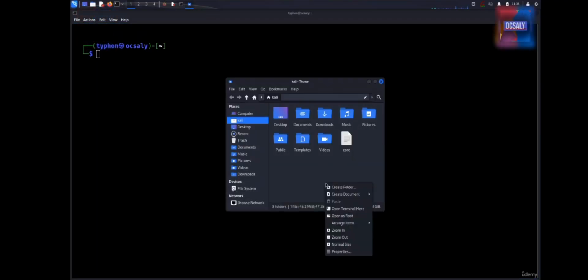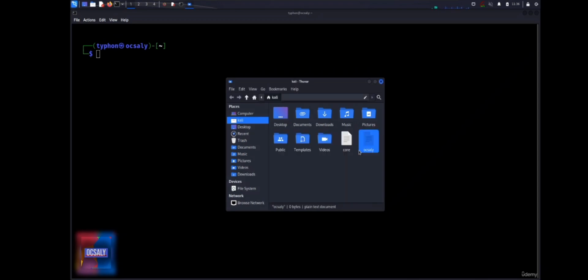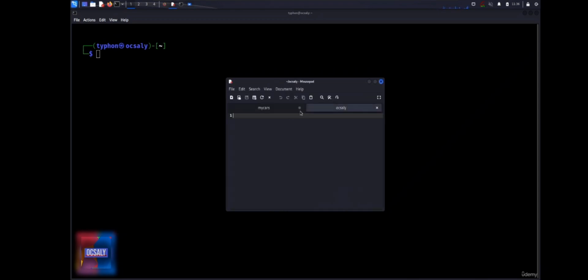So here, right click, create document, empty file, and let's name this file here.